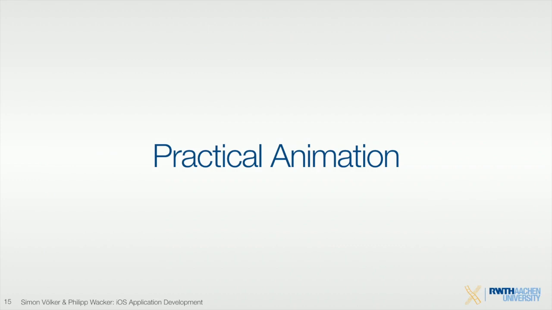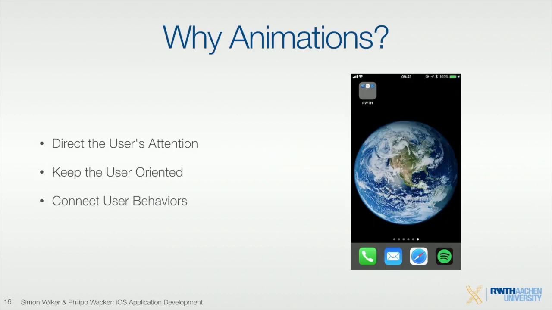Okay, let's talk a little bit about animations, and this is a crucial thing that you see in most of the systems, because animations are usually used to provide attention or indicate what's currently happening. If you would have this on-screen information and you would swipe between these different views of your first home screen without any animation, people usually get lost because they don't know what happened. So animations help the user to understand what's currently going on.